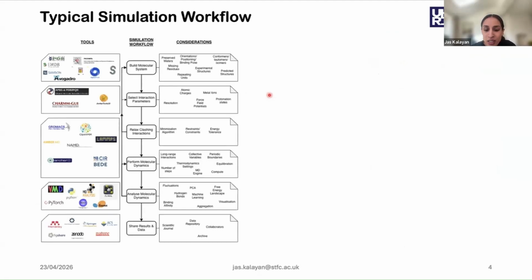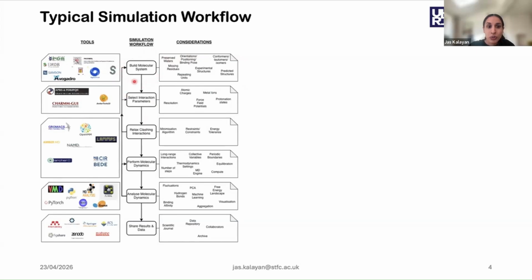The problem with that last point, though, is the simulation protocols that are produced are quite bare compared to what it is that we actually do. Simulations involve many different steps to produce them, and the workflows involve many considerations in each of those steps. And also we have many tools that we can use in each of these steps.